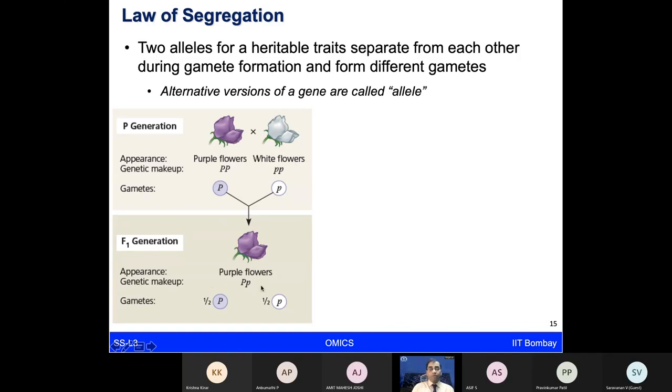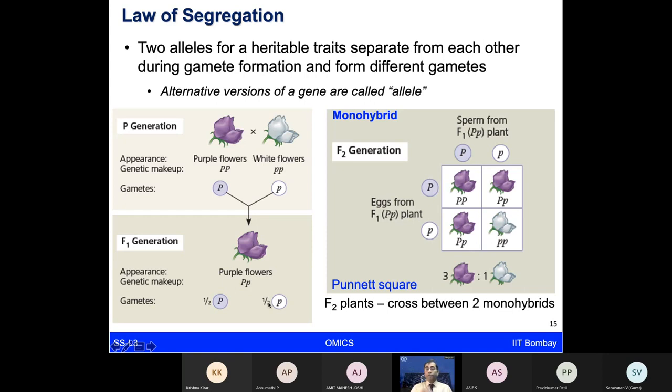And so now if he took again these purple flowers from the first generation, the F1 generation, and did a further cross, and I'm sure you would have played with the checkerboard, this kind of matrix. So now if these gametes, which are capital P and small p, the composition of this purple flower, if you take the male, the sperm from the male plant, and the eggs from the female part of the plant, so now you take these gametes, capital P, small p, and do this cross yourself.